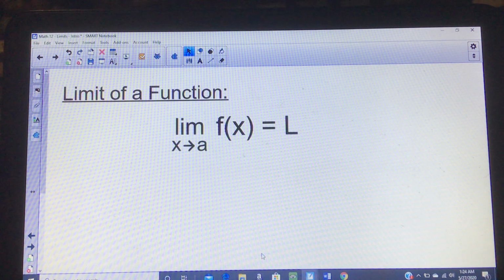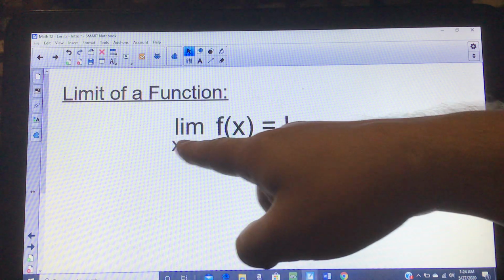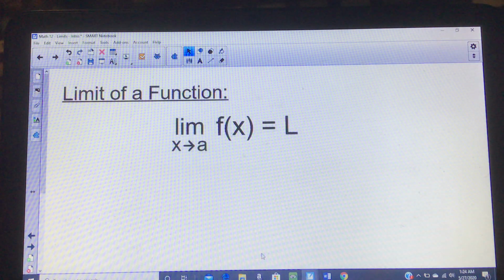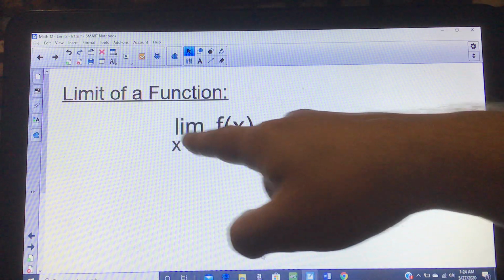So to look at an example, we need to know how they write stuff. Math is all about notation. So if we're going to have a notation for the limit, we should tell you what it looks like, right? So how did people decide to write the limit? This is the general version of how someone writes a limit. So they abbreviate limit with lim. It's kind of like when you do logarithms, right? People don't write logarithm, they write log. So the lim is a little shortcut for limit. So someone writes lim, so you know, oh, I'm taking a limit.